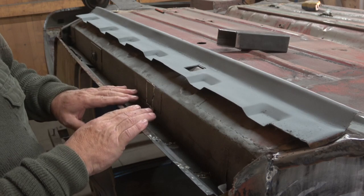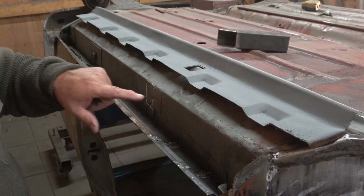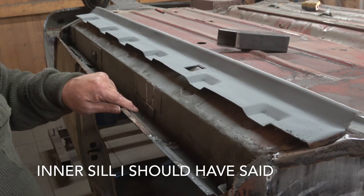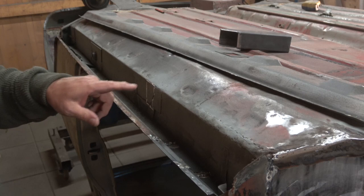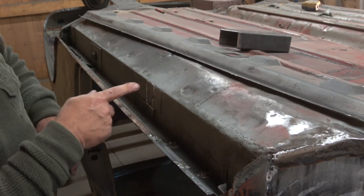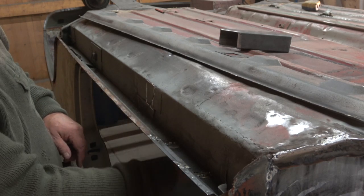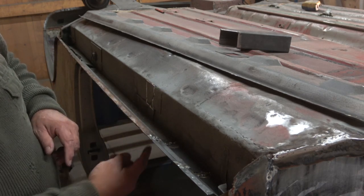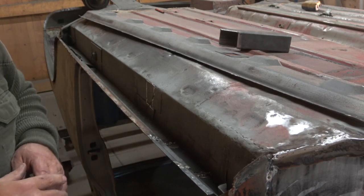I've got to weld it all in yet, but that will give it the strength. If you can lift the car on just the plate being welded to the inner wing, you can certainly lift it the way we're going to do it — it'll be much, much stronger. Because I want to use the front of the box cross member and the top of the cross member, I'm going to drill holes inside the cross member internally, which you'll see. So I can weld it externally — top, bottom, top and side — and weld it here as well. It should be extremely strong.